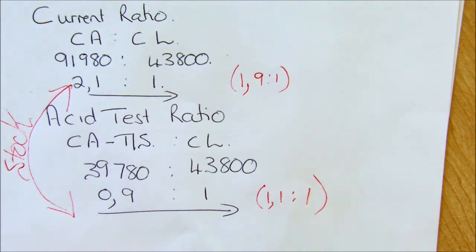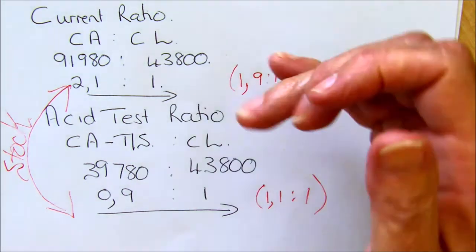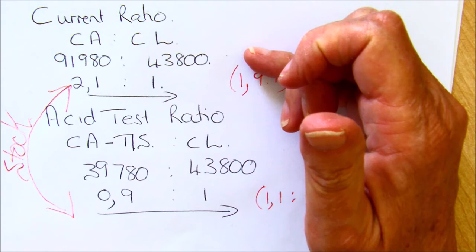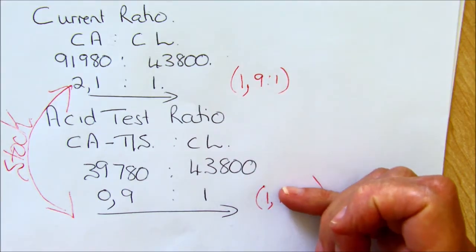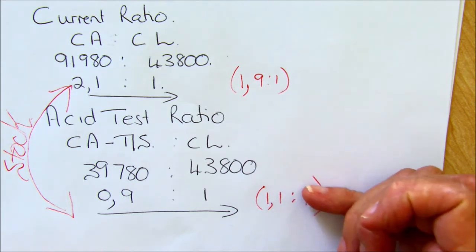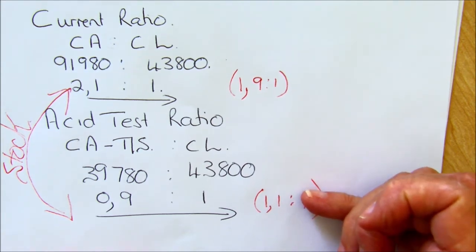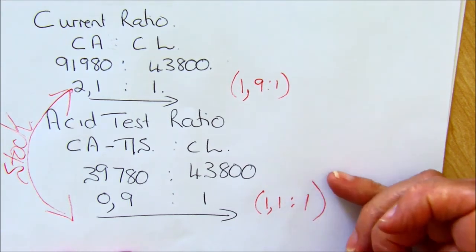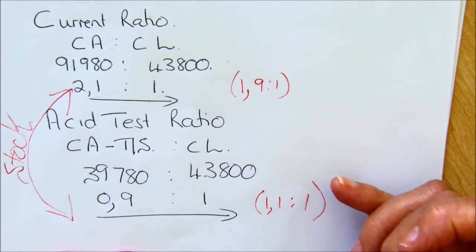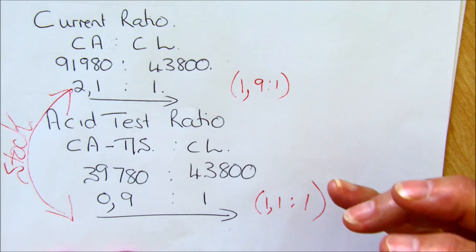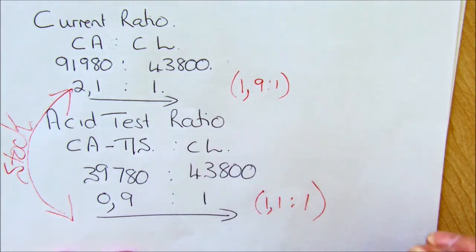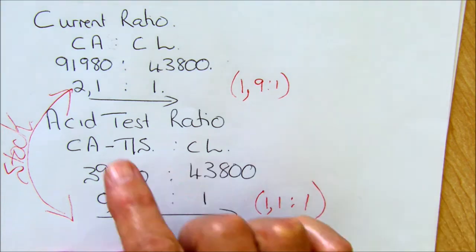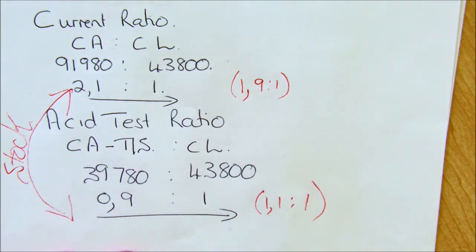Now, I know that many of you are going to want to compare to 2:1 and say that's the norm for current ratio, and the asset test is 1:1. Those are very old-fashioned ideas, and I know that many teachers will teach it to you in class, so if that's what you've been taught, you must use it. But you need to go beyond just looking at 2:1 and 1:1. What do these figures actually mean to you? And this business is in a fairly sound liquidity position with probably a little bit too much stock.